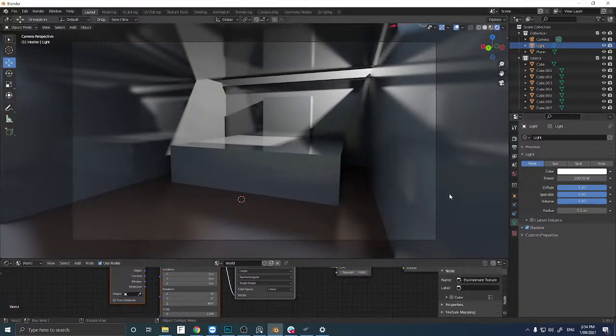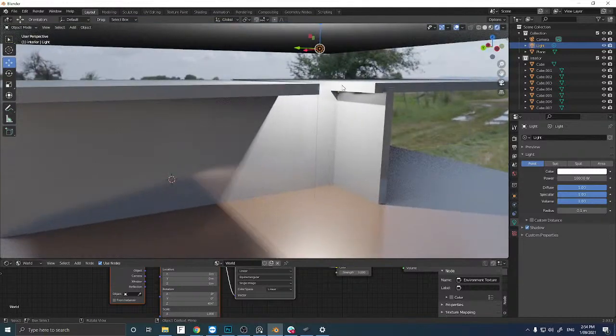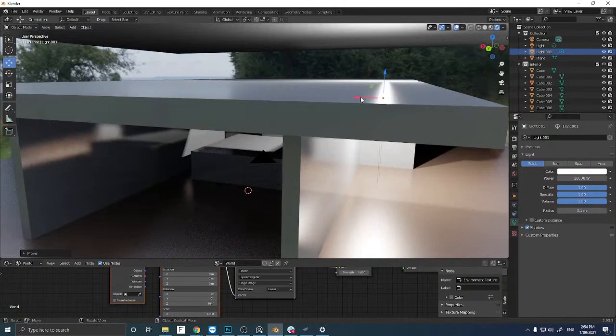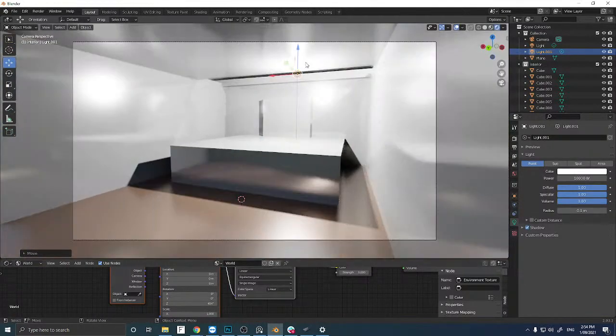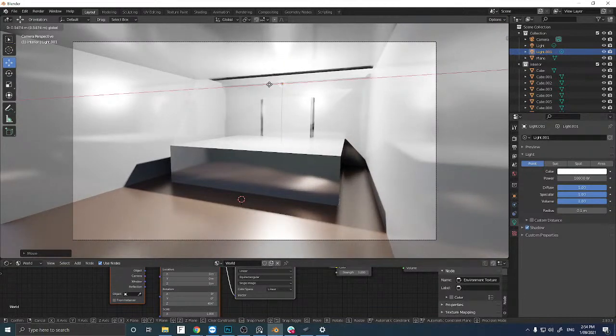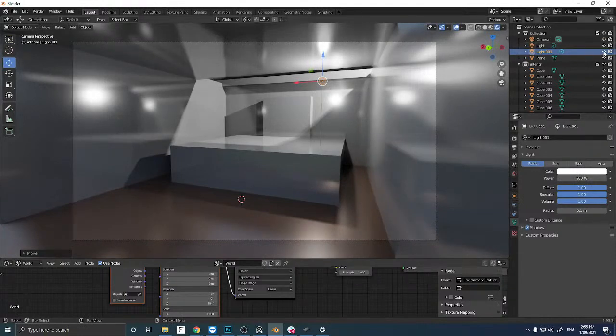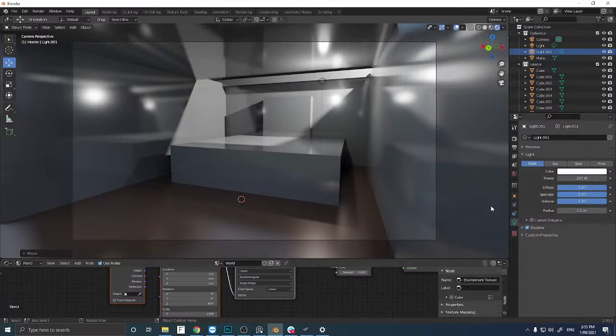Okay. And then what we might do here as well is add another light. We're going to go Shift D and make a duplicate of that light. I'm going to move it into the scene, so it's in here, and that's going to go crazy because it's really bright. Let's maybe move off in that direction. Then let's make this one just 500 watt. See how it's illuminating in here a little bit more? We've got to play with this, maybe 200 or whatever, just so we're getting a little bit more light in here, and we can muck around with these and make them more believable as we go through.